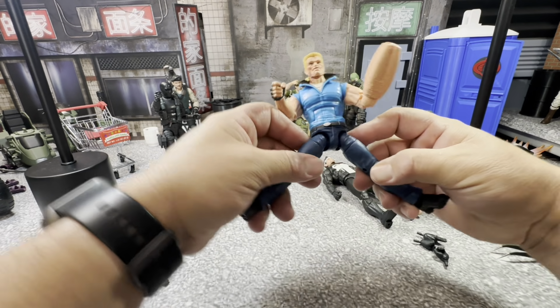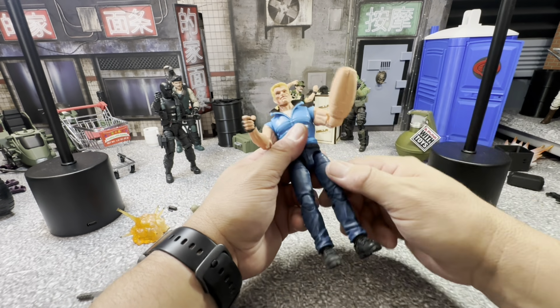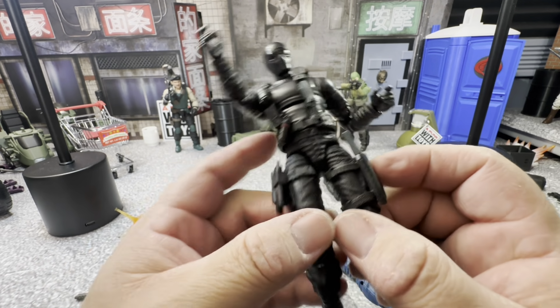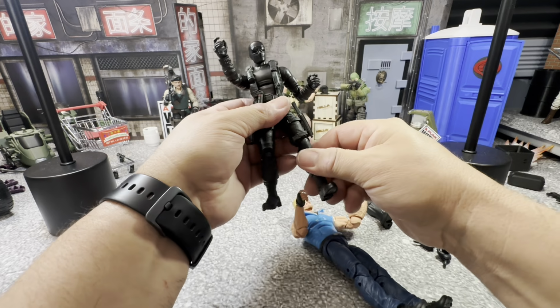All right. Here's this Jean-Claude Van Damme. Not that good. There is no drop down pin and drop down hips. Again, if you're wondering what drop down hips are, these are drop down hips. They drop down like so. It allows them to do a good Jean-Claude Van Damme.